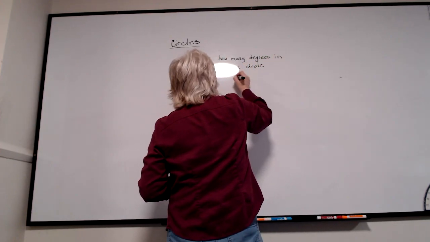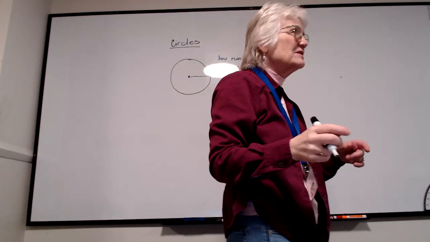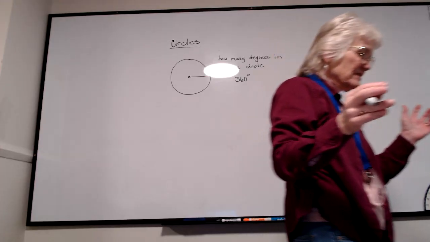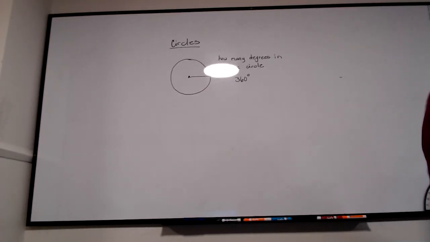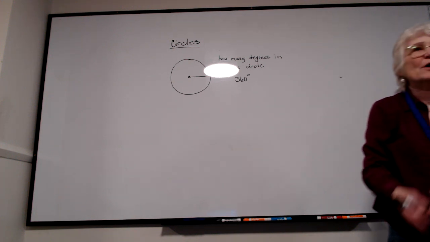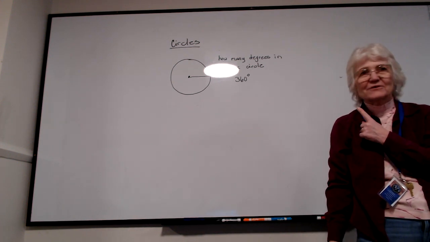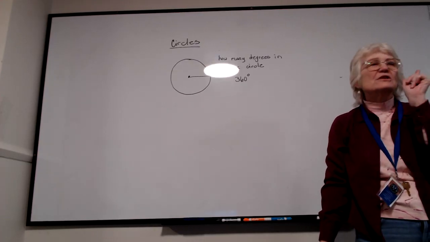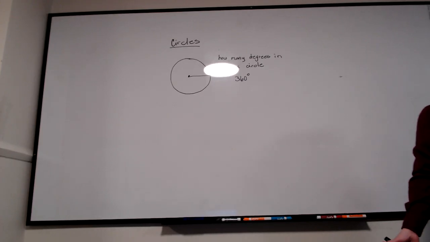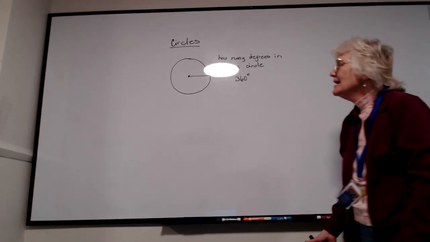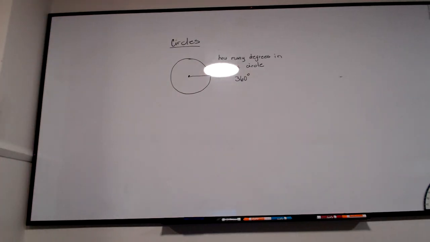A circle is 360 degrees, because if you go around, just think, I don't know who does skiing or anything like that, but if you do a 360 on a skateboard or something, you are turning completely around and then going back the same way that you were going before. So you're doing a whole circle, that's called a 360. Okay, that's because a circle is 360 degrees.